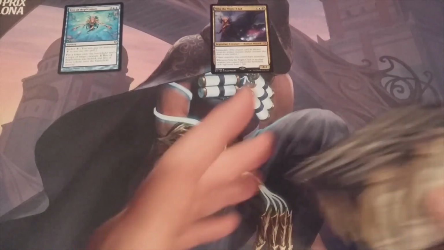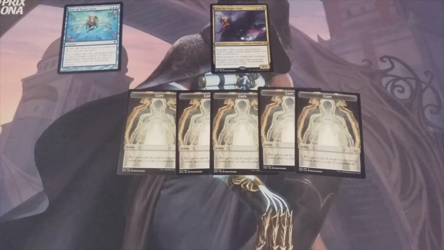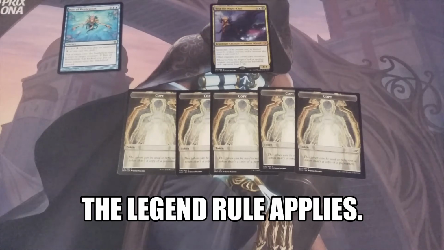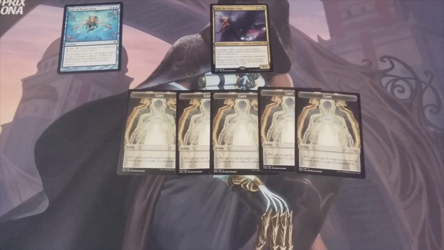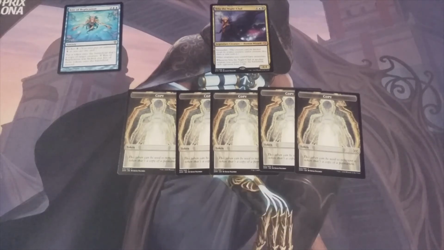Okay, so a kicked Rite of Replication targeting Vela the Nightclub will create 5 token copies of the creature. The legend rule applies, and all but 1 of the Vela the Nightclub creatures die. We choose the 5 tokens. As these 5 creature tokens die due to the legend rule, the original Vela the Nightclub triggers 5 times. Each dying creature token triggers itself and sees the other 4 creature tokens die, triggering 4 more times for a total of 5 triggers from each creature token. In addition to the 5 triggers from the original Vela the Nightclub, we resolve 30 triggers and make our opponents each lose 30 life. Each opponent losing 30 life might be just enough to kill a table full of opponents.